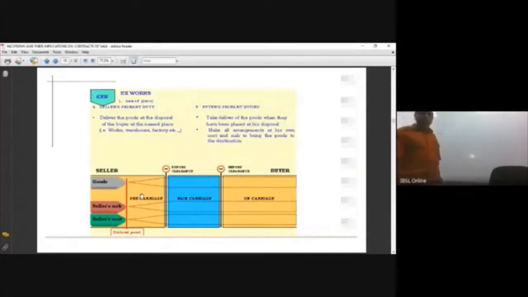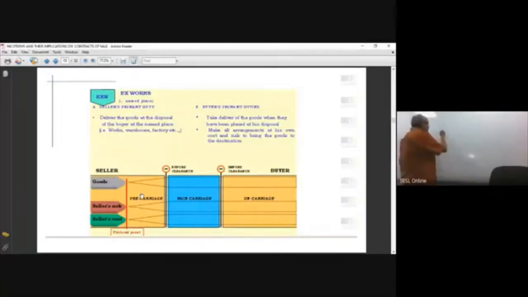Now in Ex Works, the seller prepares and manufactures the goods, packs them, and keeps them in his warehouse. The buyer will come to the warehouse, inspect the goods, and select whatever he wants. Then he will pay the money.